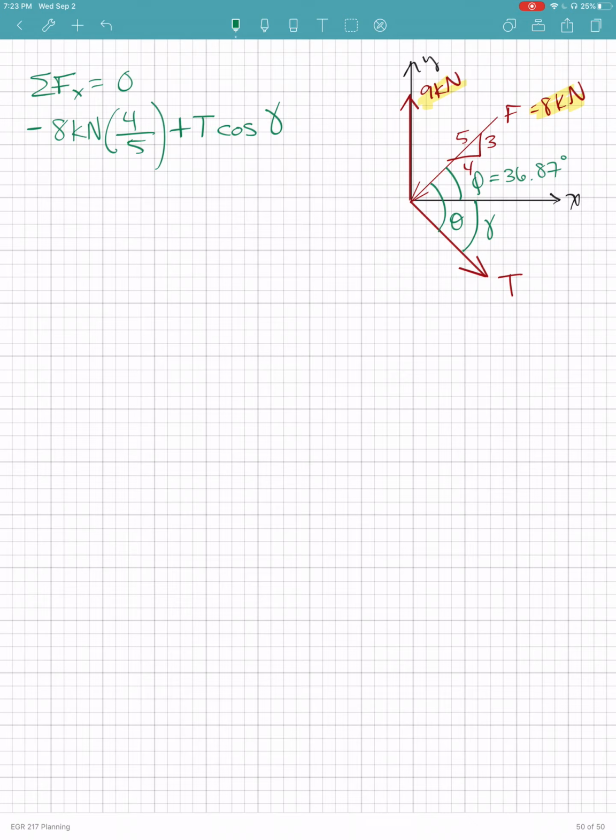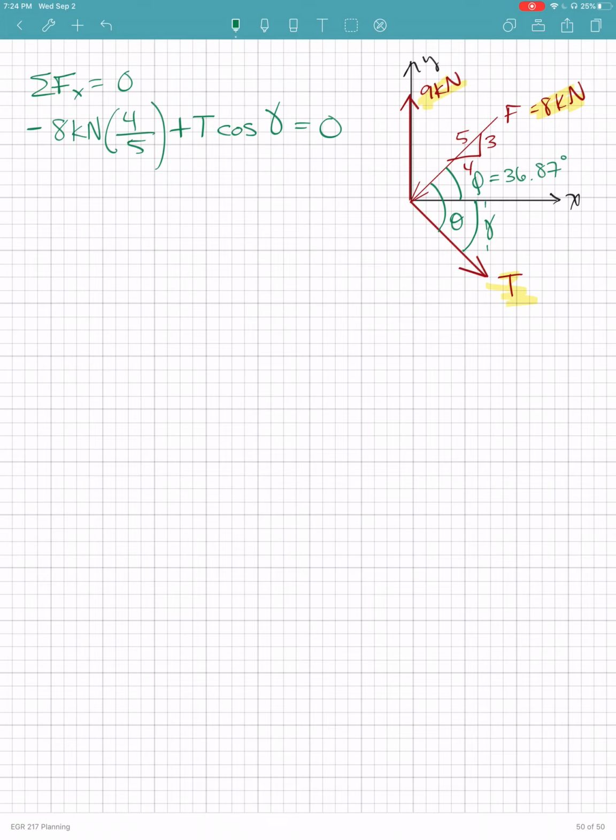Because it's cosine, adjacent, so it's that adjacent piece. That will give us this X component right here, that T sub X. I'm going to erase that because it's making our free body diagram a little messy. And then we know that equals 0, because we started with a 9 kilonewton force, went to the 8 kilonewton force, and then did the T force and got all the X components. So I'm just going to reduce this down a little bit.